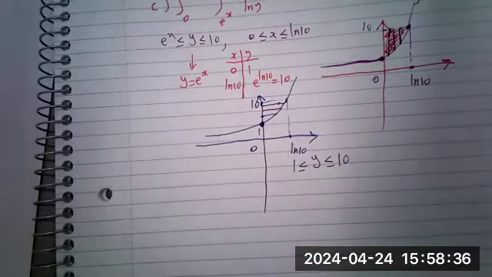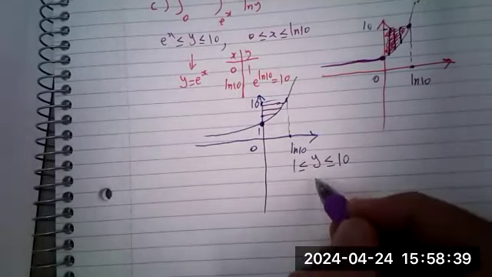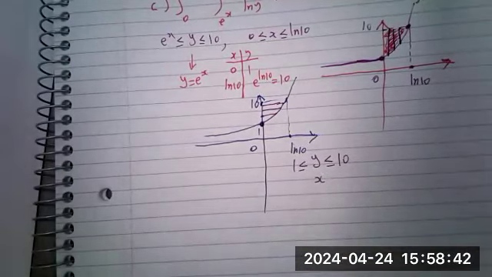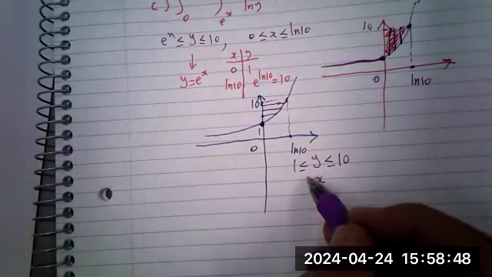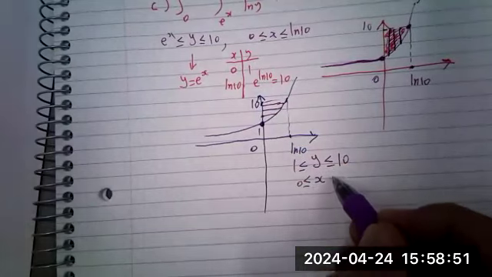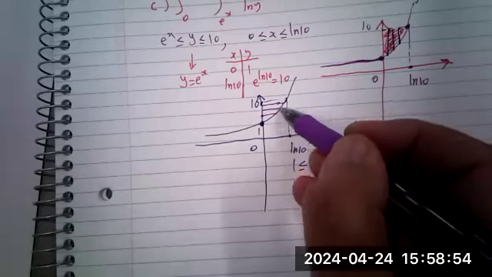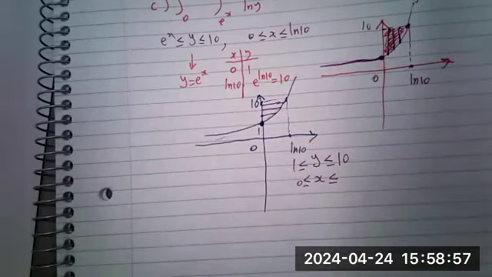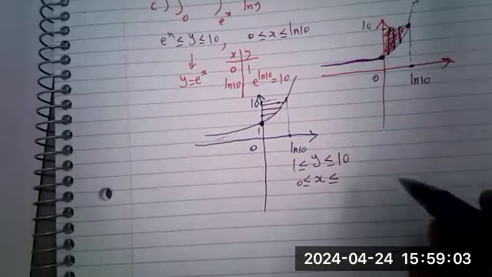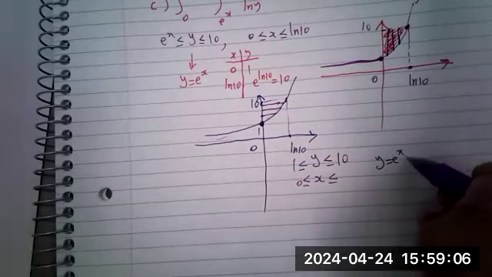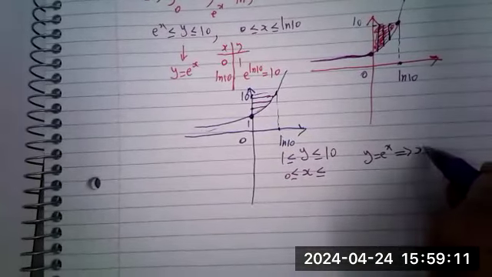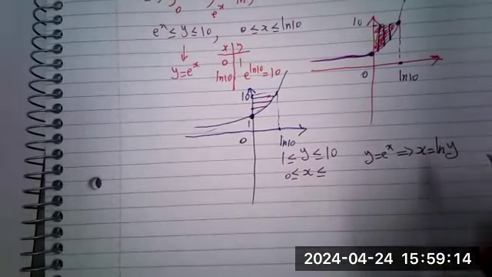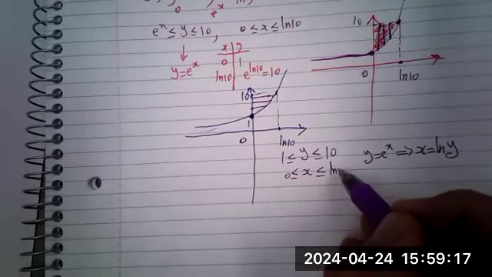Now, the situation that we're going to have is your x is going to be from the right to the left. To your right is going to be just the x-axis, which is 0. So you have to find the other side. The other side is going to be this function over here, and you want x. Remember, you have y equal to e to the x. You have to solve it for x. The inverse function of e to the x would be the ln function. So that gives me x equal to ln of y.